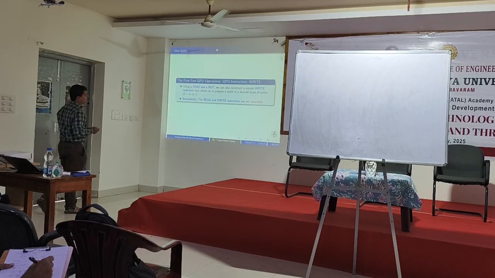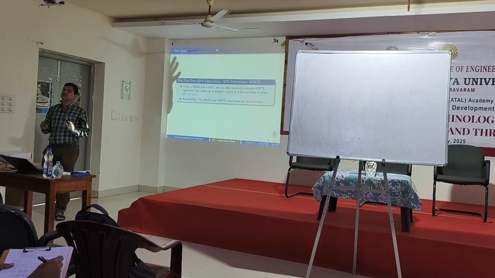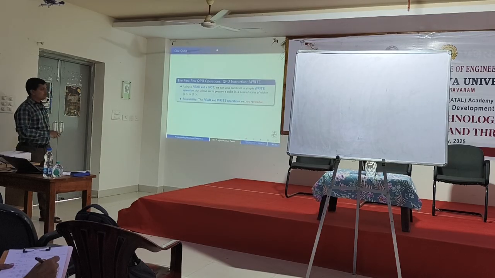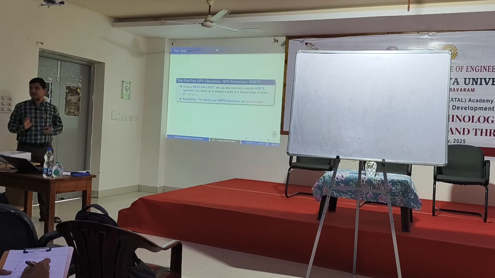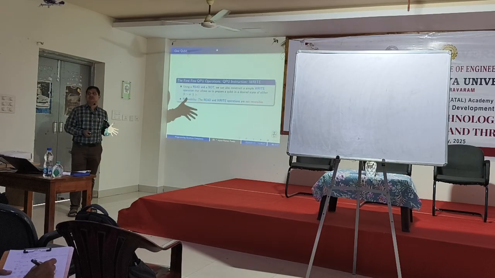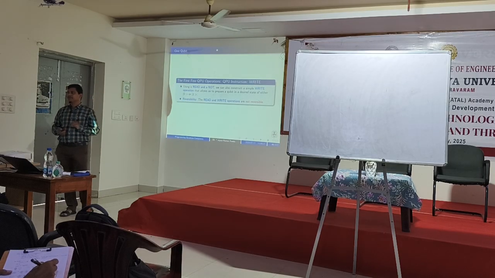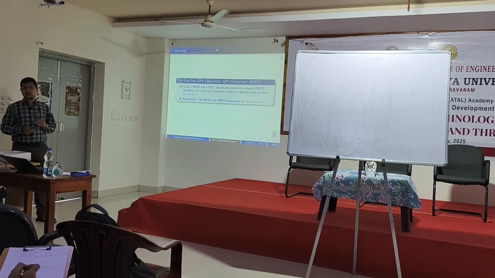But whether it is a read operation or a write operation, it is not reversible. You cannot reverse it. That means reading the same thing two times will not reverse the original thing. Writing the same thing two times is not going to reverse anything. But the previous operators which we have seen, the Hadamard gate, has its own inverse. The NOT gate also has its own inverse, right? But in this case it is not at all true.